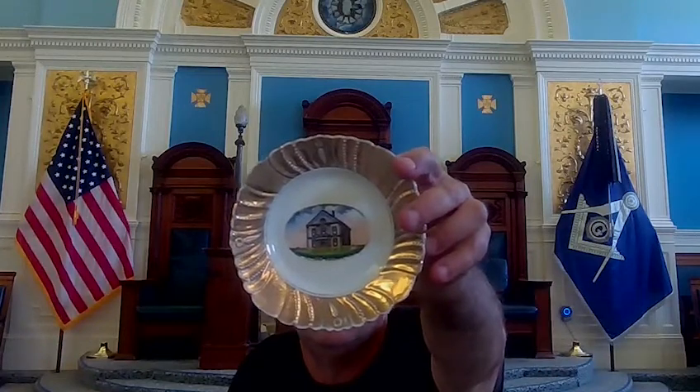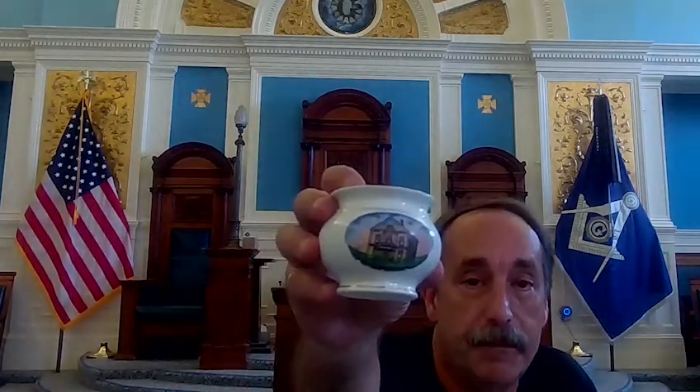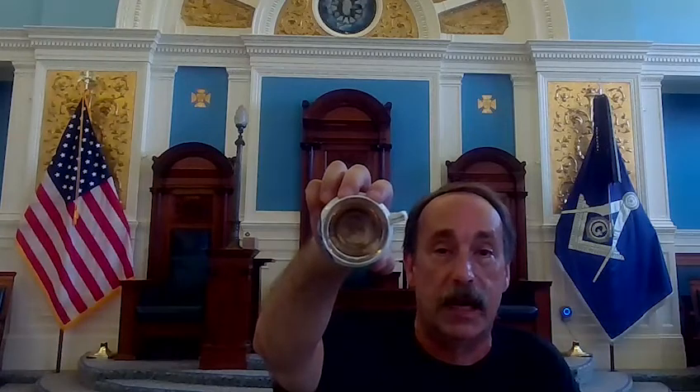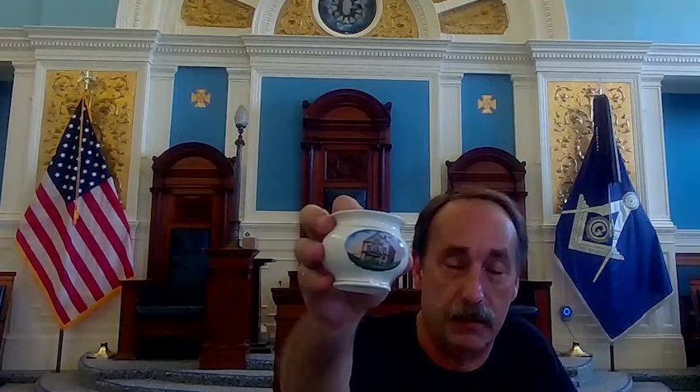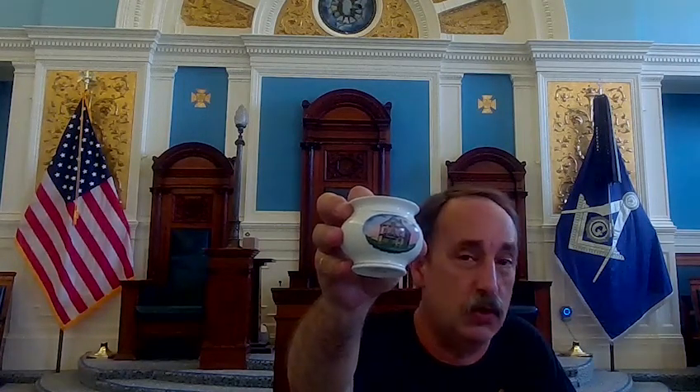The last piece is a two-piece set: a cup and saucer. Here is the saucer — I hope you can make out the image — and here is the cup. There's gold gilt on the edges of the saucer and very nicely gold gilt on the inside of the cup. The cup and saucer also have images of the Masonic Temple in what was once called Upper Gloucester, Maine — now called New Gloucester. It is the home of Cumberland Lodge, and unfortunately I forget the number of the lodge. The building is still there today, the lodge is still there today, and the same building shown on this cup is still there today. These pieces date to maybe the 1920s, 30s, 40s.